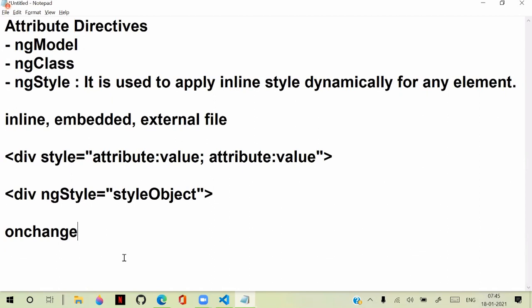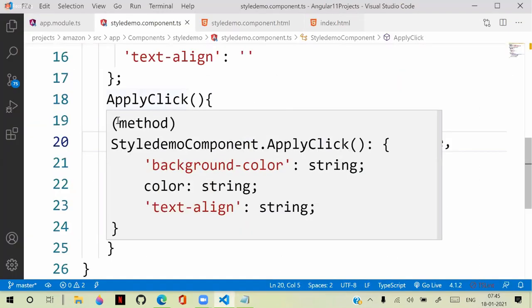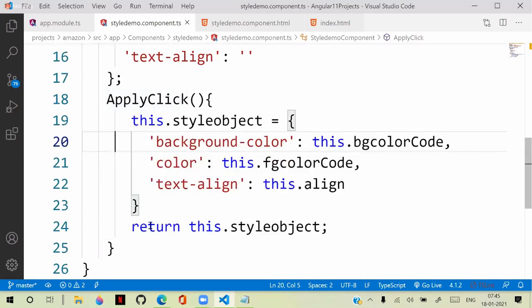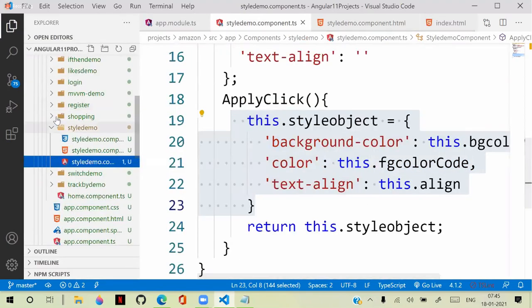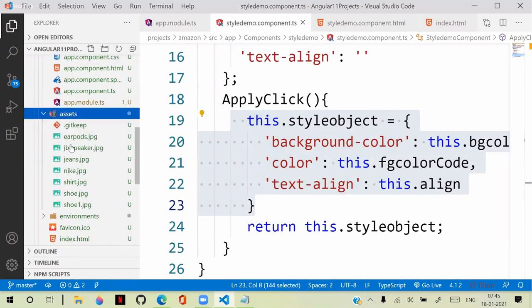Then there is no point in maintaining a separate CSS file, writing all these styles in that file, bringing them and applying them to that element. So if we need it only for one element, it is better to use inline styles, style binding. Let's see another example of how we can manage that. Suppose I go to the assets folder and copy one image here.